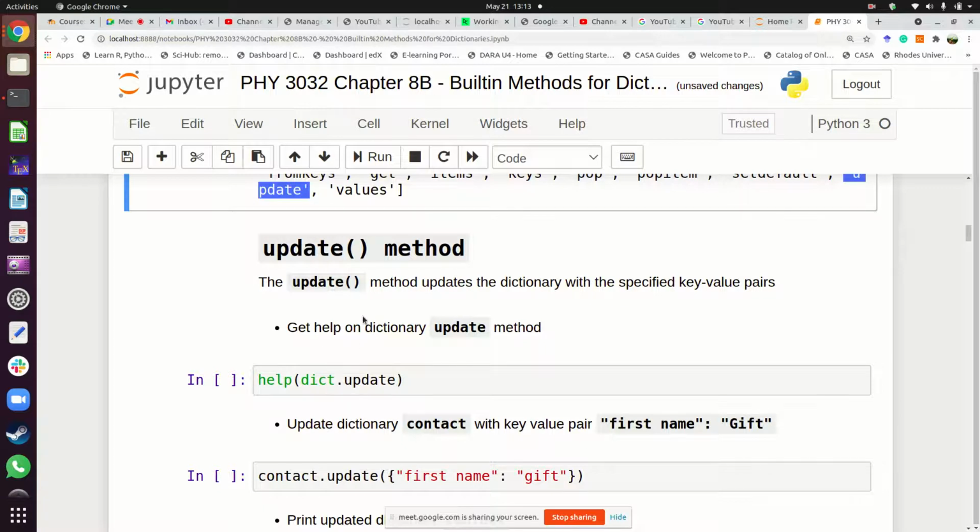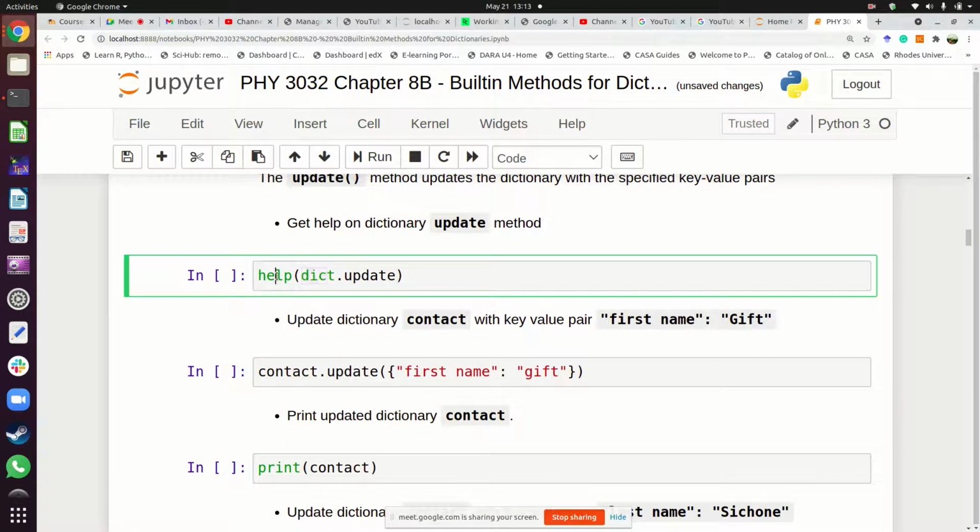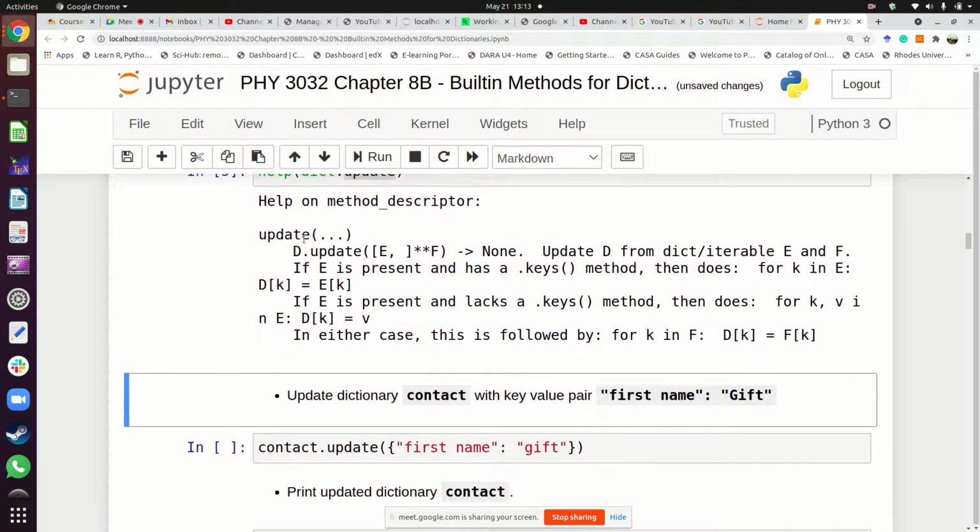Basically, you use the update method to add key value pairs to a dictionary. You can ask for help on how the update method works using this form: you type dict, then a dot, then update. When you run this, you get some explanation on how you can use the update method.